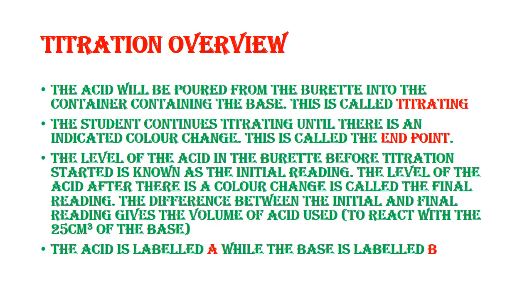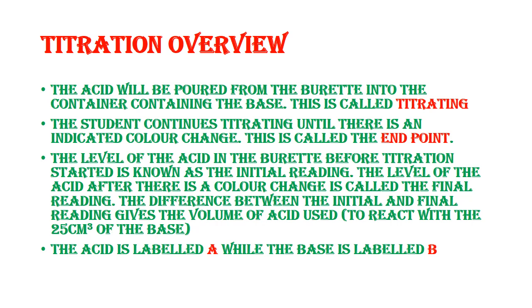Okay, all right, this is called the end point. Are you getting it? Now, the level of the acid in the burette before the titration started is known as the initial reading. Before you started the titration, you normally fill the burette with the acid and adjust the level to the 0 centimeter mark. So the initial reading will be the reading just before you started your titration.